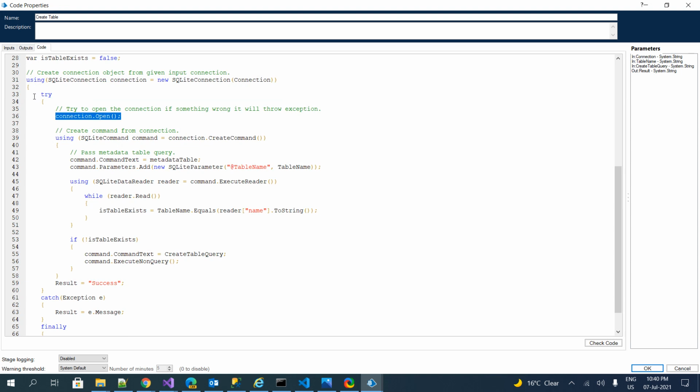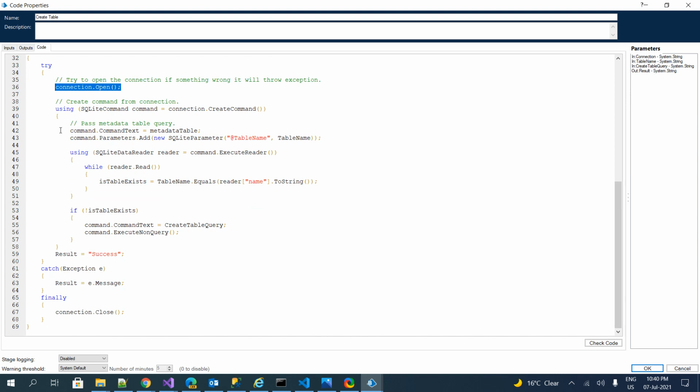If something went wrong while opening the database connection, it will throw an exception. So that is the reason I have kept a try catch. Whenever an exception is thrown, we are catching it over here, and we are simply returning the result with the exception message. This will be helpful for a developer to add logs, so that you can understand what exactly happened.